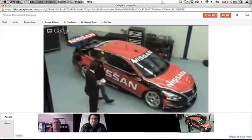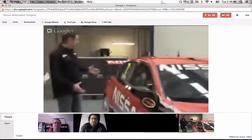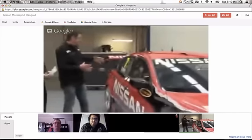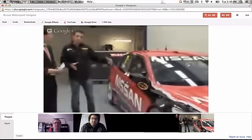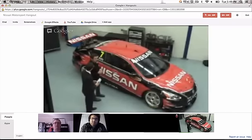And the fuel cell, like a lot of normal road cars nowadays, is actually in front of the rear wheels, housed in a nice little cavity that goes over the top of the drive shaft in a really thick, solid carbon fibre casing, then with a crushable fuel cell inside that. So to have an accident to get to the fuel cell now would be next to impossible. The days of a car stalling on the grid and having a huge fireball should be a thing of the past. So overall, the car, in theory, is a lot safer than what any of us have ever had.